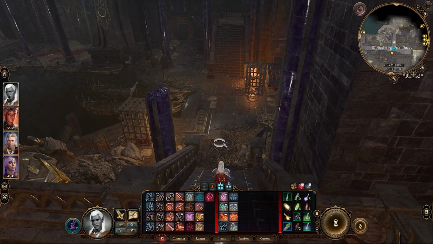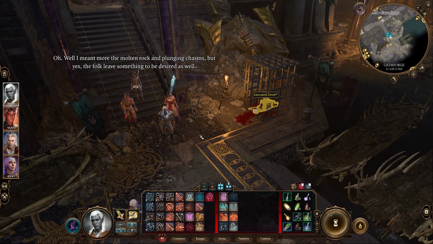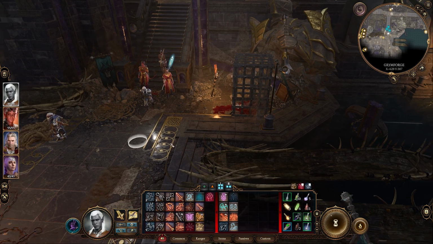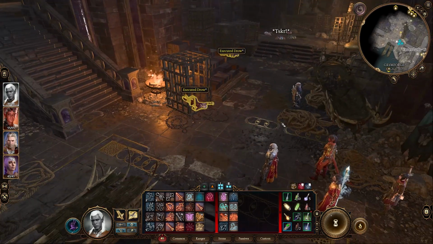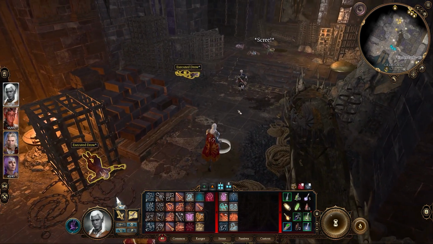Everyone's unhappy. It's like a so dock kind of area. Ah, well, I meant more the molten rock and plunging chasms, but yes, the folk leave something to be desired as well. Dead drow, publicly displayed. Present company excluded, of course. The Duergar are sending a message. Oh, hush you. Stop fishing for compliments.